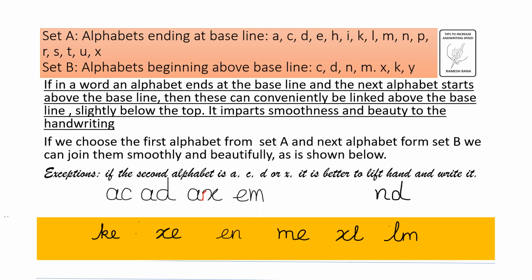And see the next. E connected to M. We will write E and M separately. Same way, E and X are written separately. N and Y are written separately. They can be joined, but writing them separately doesn't mix it. Otherwise, N may look like M. Same way, N and D can be written separately. But if you know that you can connect N and D like this also. Write N and then continuously write D. N and D can be written like this also. This gives you continuity, but it requires some practice.